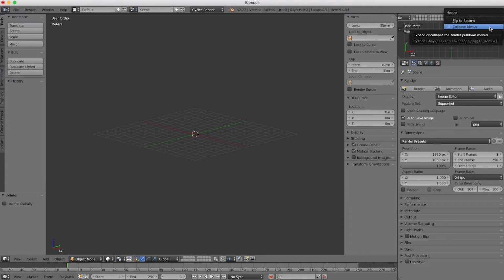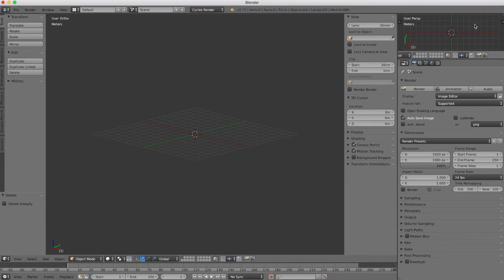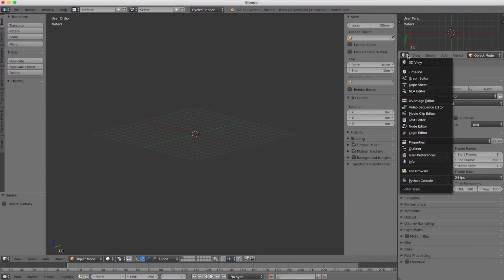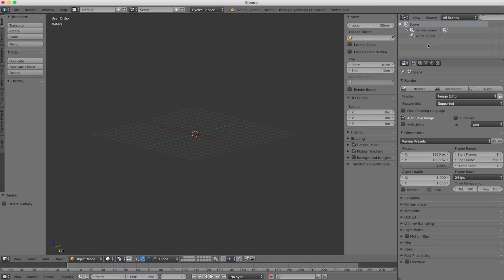You can also collapse it or maximize the area, and I'll get to that in just a second, but let's flip it back. And then, if you accidentally change this, you can always change it back just by going back into here. And let's change it back to the outliner. And now I've got everything back. So that's a very simple overview of what you can do with the window types. I always recommend changing them to whatever makes the most sense. So go ahead and do that with your version of Blender.